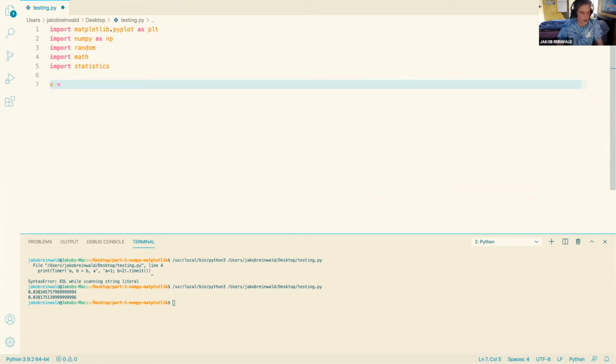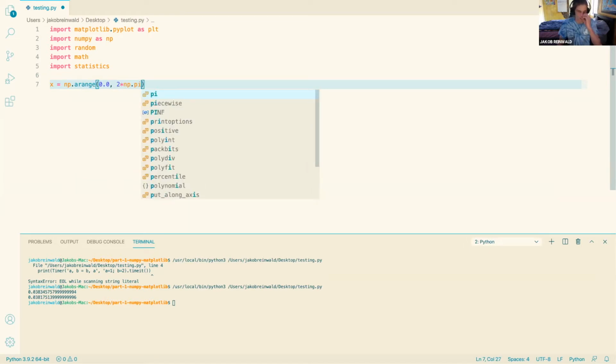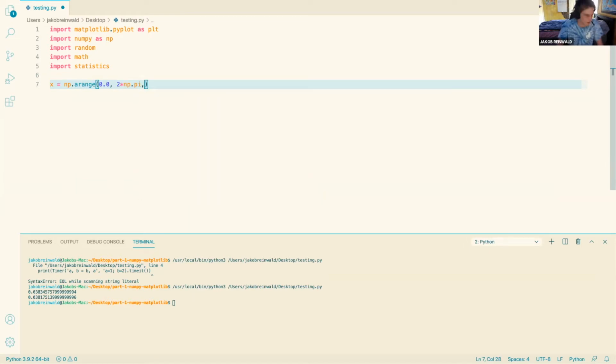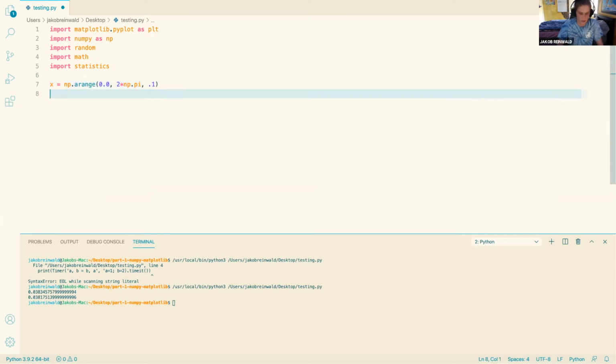So let's start with graphing something really, really basic. We'll just do x equals numpy, and then we're just going to generate a range from 0.0 to 2 times numpy.pi with steps of 0.1. So we're just generating a range from 0 to 2 pi, and that's going to be our x values.